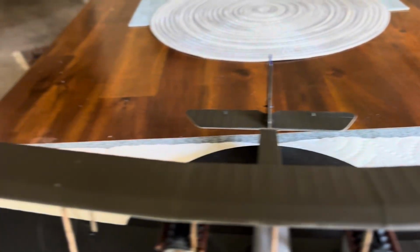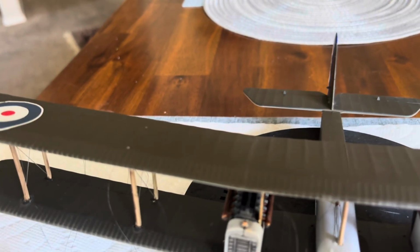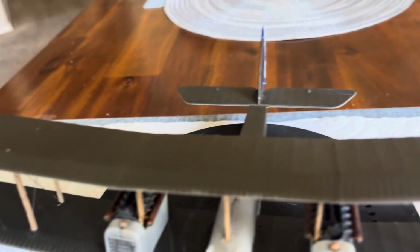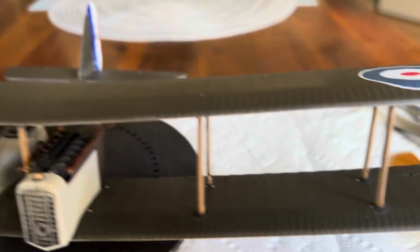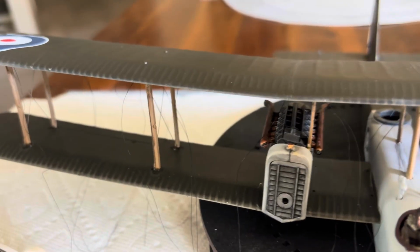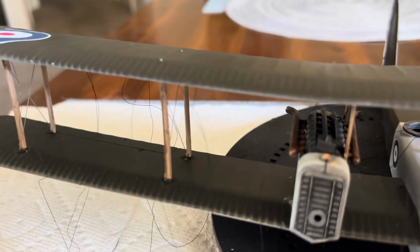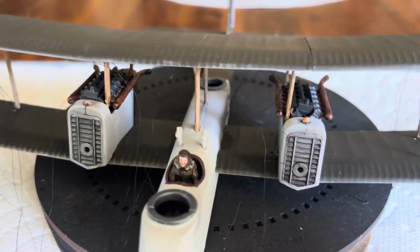I managed to get all those pieces of tape off without pulling up any paint, which I didn't expect would happen, or pulling out any of the lines, the flexible line that was glued in to the underside of the top wing. That's now all dangling down below on both sides of the fuselage, and it's going to be time to thread the needle, or actually thread 28 lines through crisscross from top to bottom into the corresponding holes that I drilled out along the bottom wing and right next to the engine mounts or the nacelles and the fuselage.